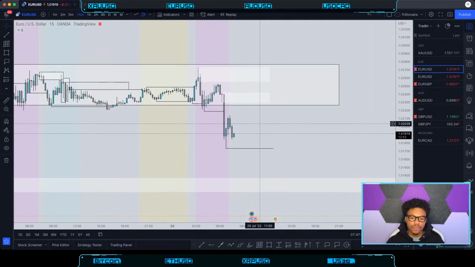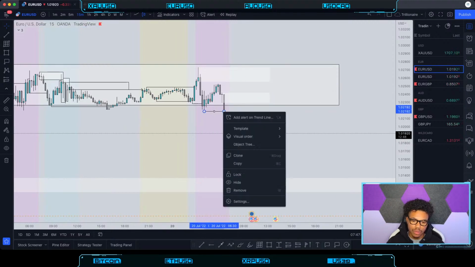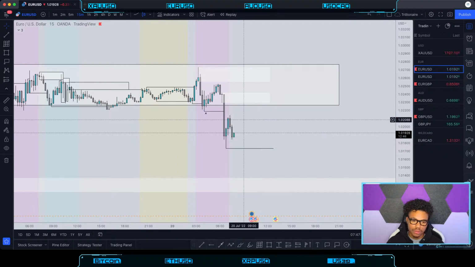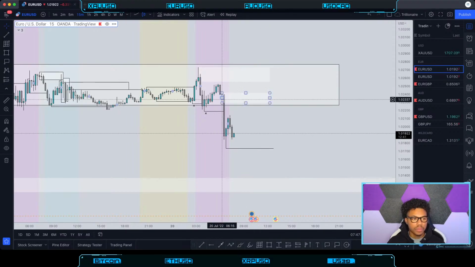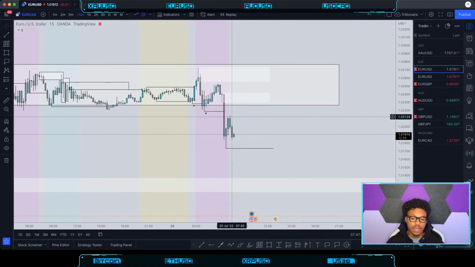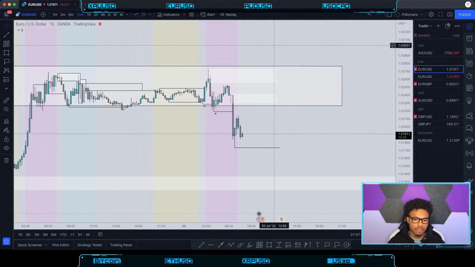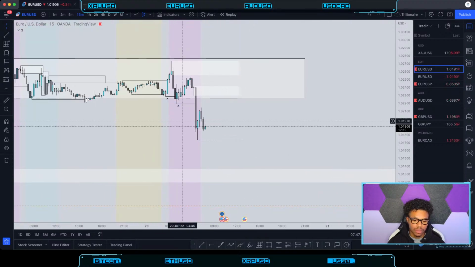So as it relates to Euro USD, all right, we have a couple of things that could play out. Right, so first we could see price tap into this POI here, give us a possible reaction. We could see price tap into the apex, give us a possible reaction, or price could continue to push to the downside and create another demand POI for us to play from. All right, so we pretty much just have to play Euro USD 15-minute candle by 15-minute candle to see what wants to take place.